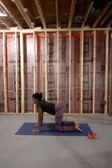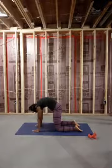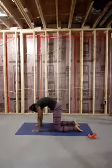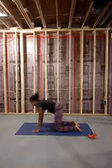And arch the back, two more here. Exhale, scoop. And arch, last one. Scoop it in. And arch and lift. Nice job, come to your neutral pelvis, neutral spine.